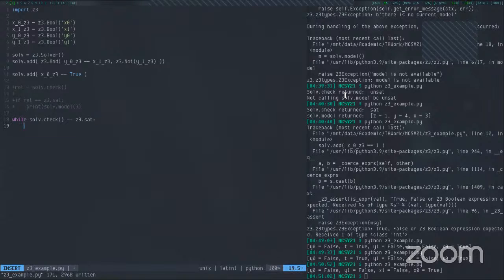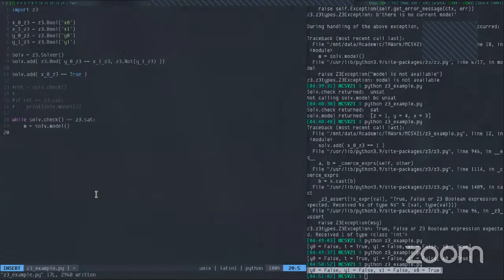Then inside the loop, the first thing that we're going to do is get the model that we are returning, right? So we say solve.model. And this we know won't give an error because we have already checked that the result is sat. Now what we want to do is get all of the variables from inside the model. So for example, in this model, we had y0 is false, y1 is false, x1 is false, x0 is true, right? And what we want to do is eliminate this as a possibility for the next return. So we want to say, existing constraints and y0 is false, y1 is false, x1 is false, x0 is true. This particular assignment should not be allowed.